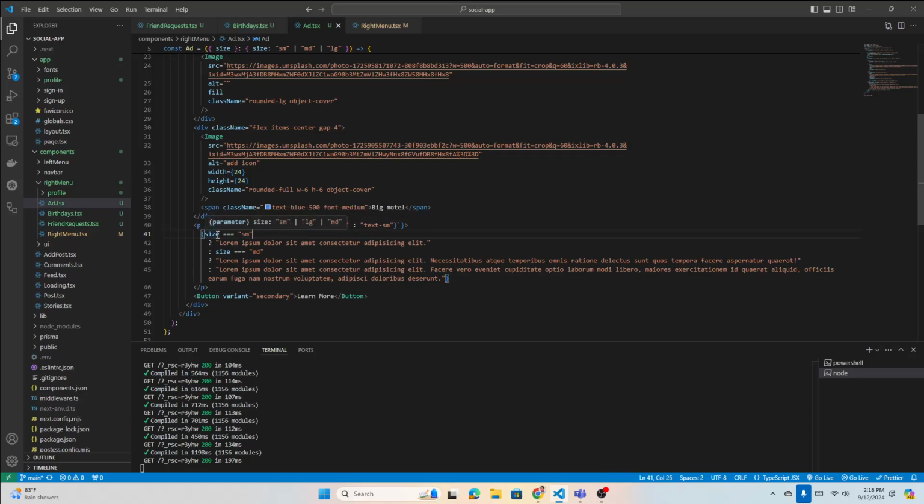Here we said if the size is small, then add only this much text. If the size is MD, give it more text, else make it some more, right? That's it. And then you have finally the button. So that is what we have right here.